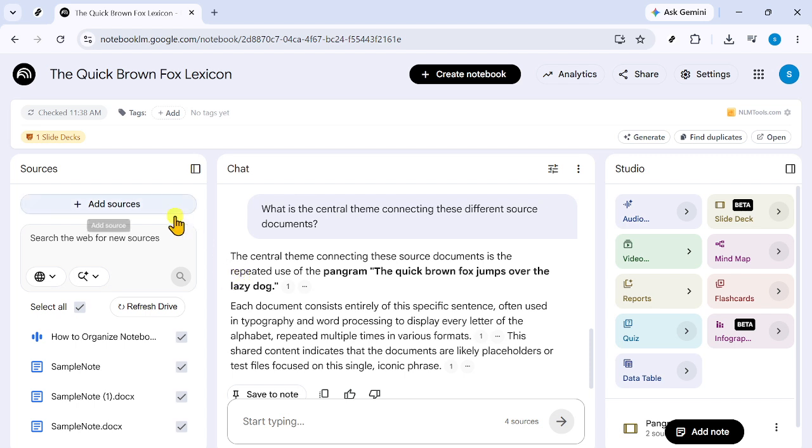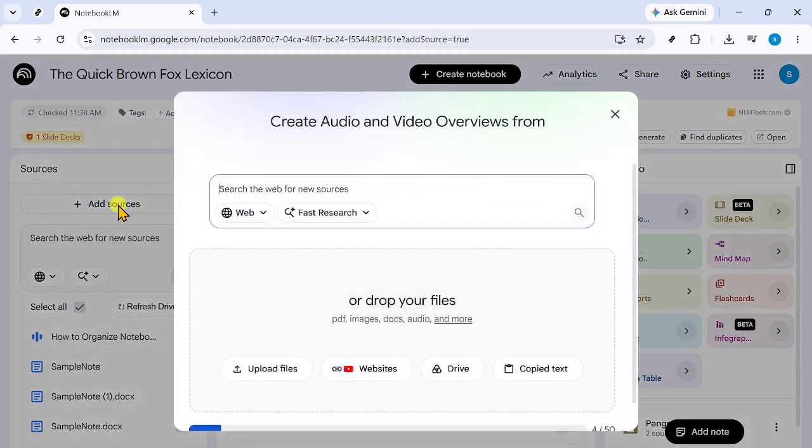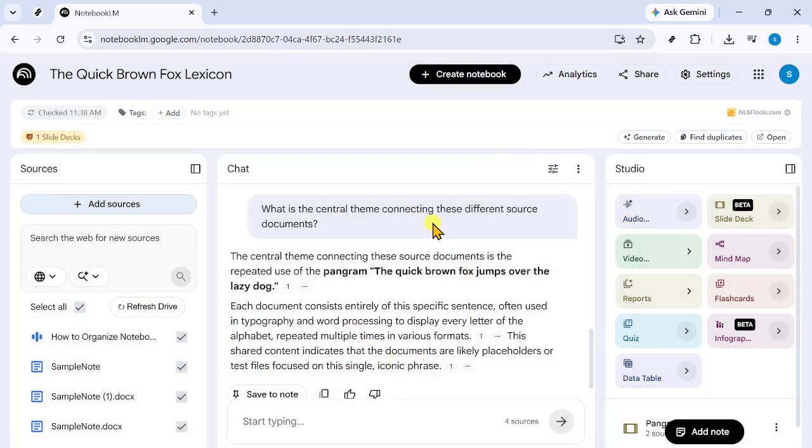Next, click on the notebook you want to use. This is important because NotebookLM organizes your materials by notebook, so you'll want to choose the one where you plan to analyze, reference, or work with the transcribed content. Opening the correct notebook first helps keep everything organized, especially if you're working with multiple projects.